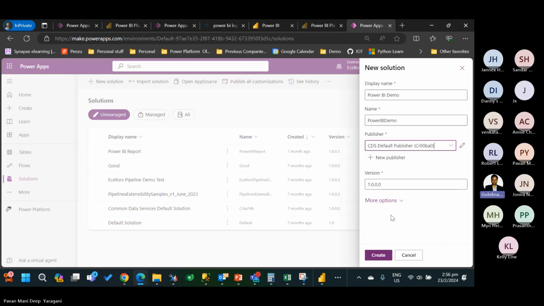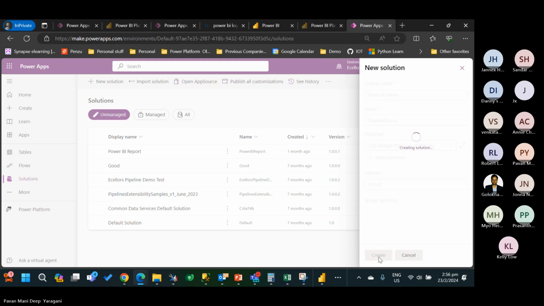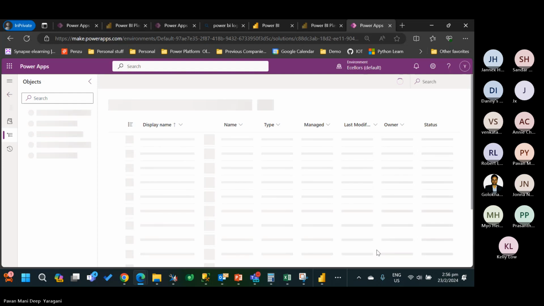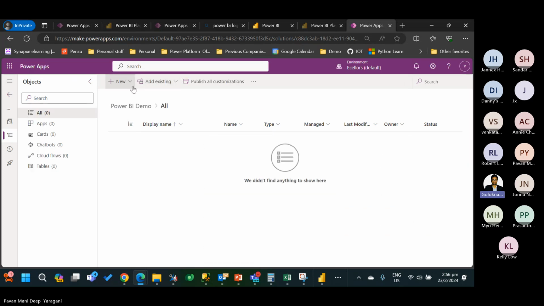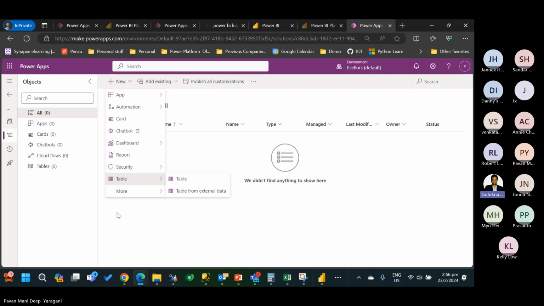I'll create a publisher. Here I just click on new. I want to create a new report which is embedded in my solution, so that I can move it from one environment to another.